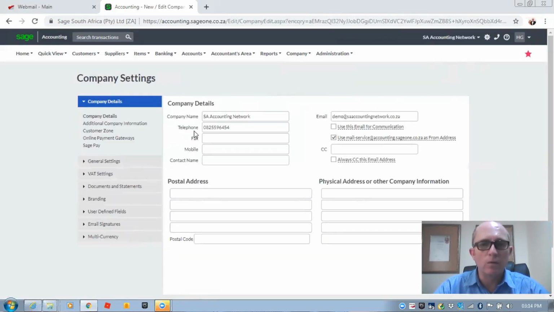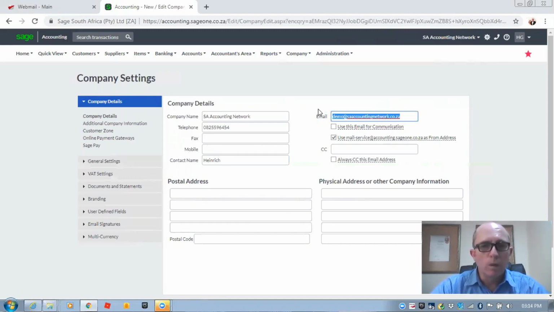So you can see I did the basic registration over here on the website itself. So you can see if your company name is perhaps something else, you'll put it in over there. The email address that you're going to be using for your company, which should be fine. Your telephone number, you can perhaps put your phone number in there. So if there's other phone numbers, anything like that, a contact name, you can put in your contact name over there. And then addresses, you can put in your postal address and your physical address.